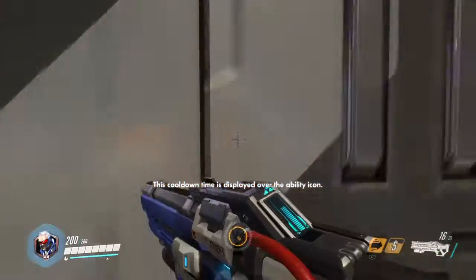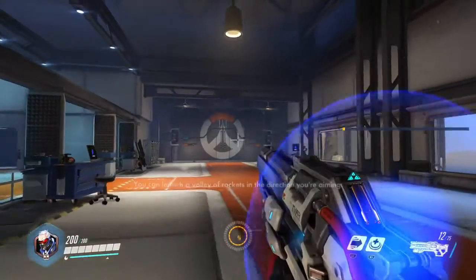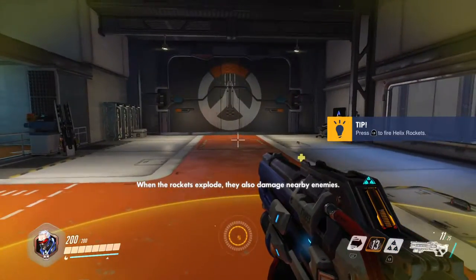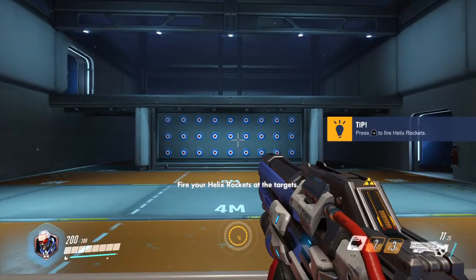Time is displayed over the ability icon. Your rifle is also equipped with helix rockets. You can launch a volley of rockets in the direction you're aiming. When the rockets explode, they also damage nearby enemies. Try it out on the targets. Fire your helix rockets at the targets.